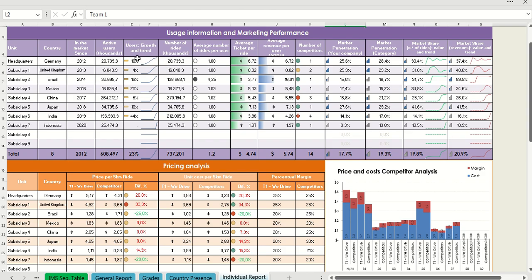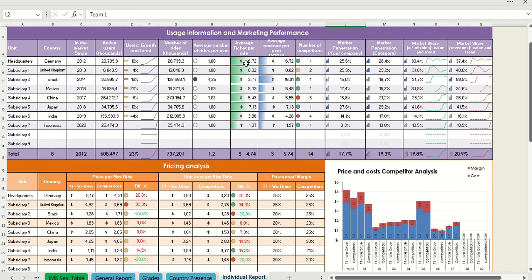And the second measurement is the percentage. Basically here we have the users, so the size of the users and the growth. As you can see here, you have the number of users. Now the growth in the last period was 10%, and here we can see the trend of growth over the years. Also, we have here the number of rides. So basically here, each user using it owns this app from this company here.